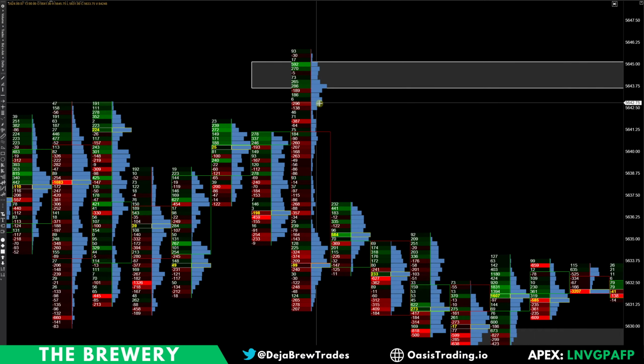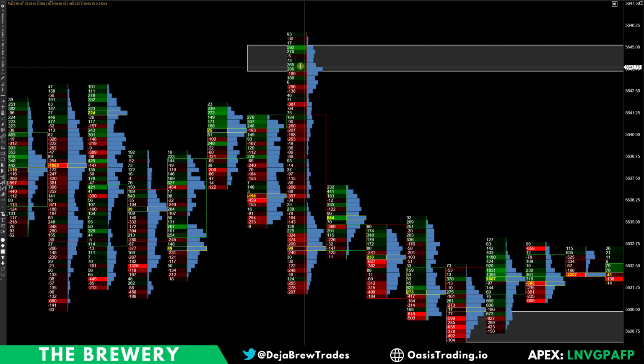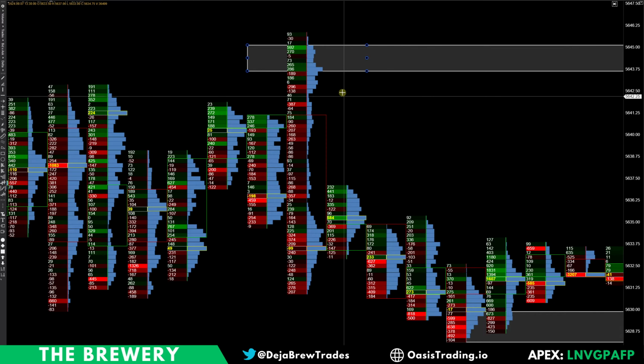Okay, so let's not stay on this one example too much, but that's what I mean about clusters. You want to look for groups of delta that are stuck either on the high or low of candles. You can look for them in the middle of candles as well, but you really want to pay attention to the clusters when they are on the extremes of the candles. Let's go over some more examples here.